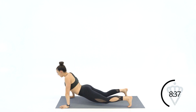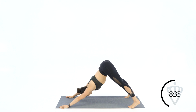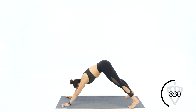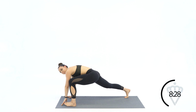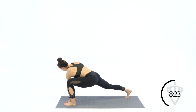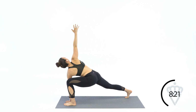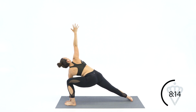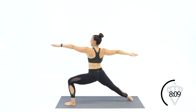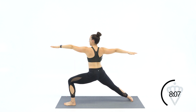And tuck your toes. Come on up, down dog. There you go, and swing your left foot up to the very top of the mat. Okay, left hand stays down, right arm goes up if you can. And open up that back foot so it's sideways. And you're gonna come on up, warrior two position. So the back foot is perpendicular to your front foot.